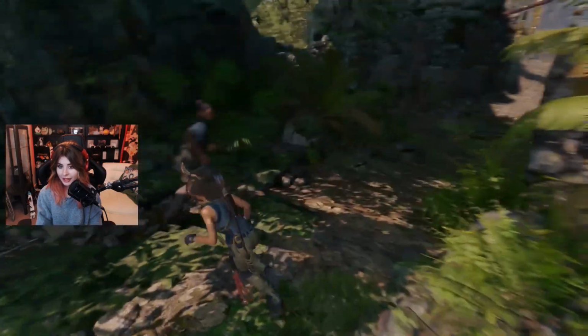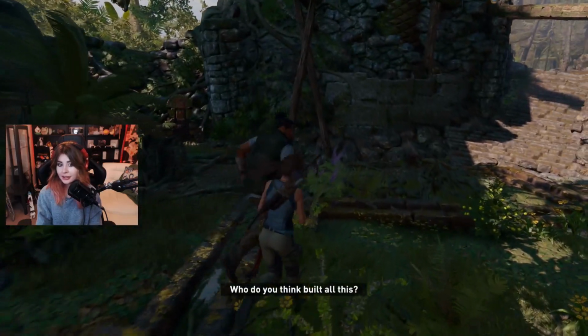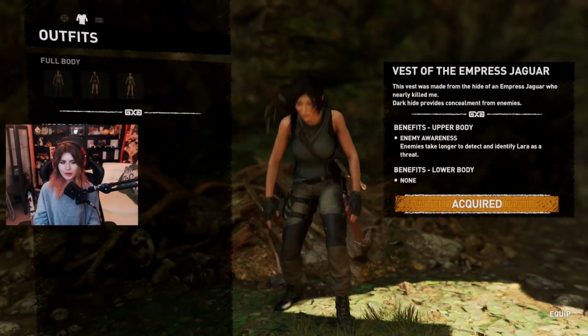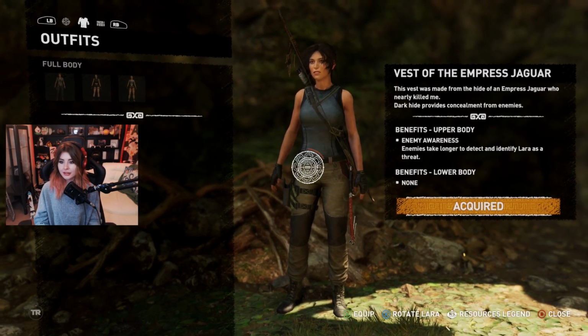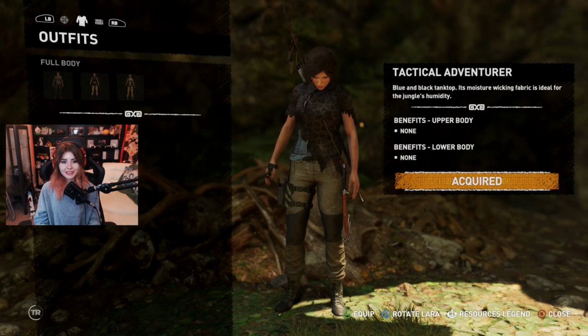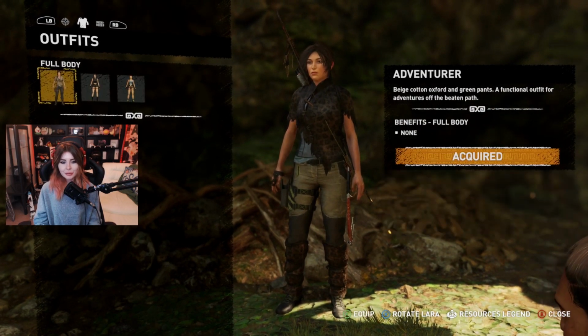Astonishes me that her hair is still all nice and shiny. Build all this? What about it? So we've got vest of the Empress Jaguar. Ooh, fashionable. I like it. What else have we got? Boots of the Empress Jaguar. Nice. Now we'll blend right in.